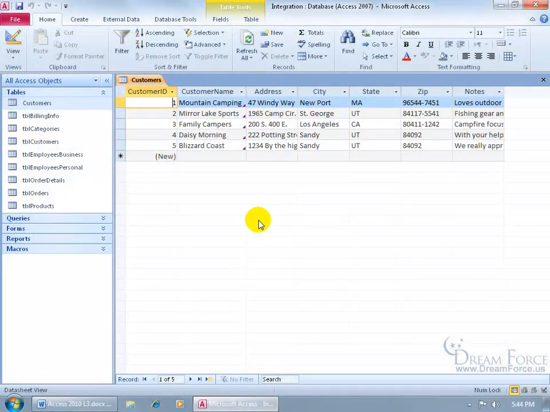As you recall, back in the Access Level 1 training video, we learned how to create our tables, create the fields therein, and assign them a data type. Like the data type for this field is the auto number, and the rest of these are text fields where I can type in text or a combination of text and numbers.